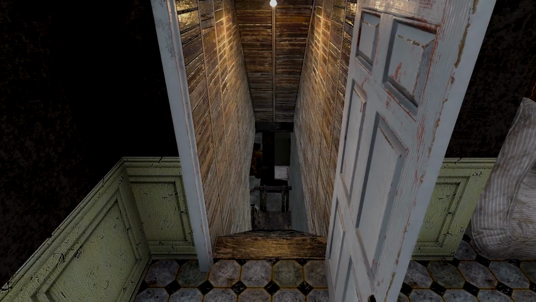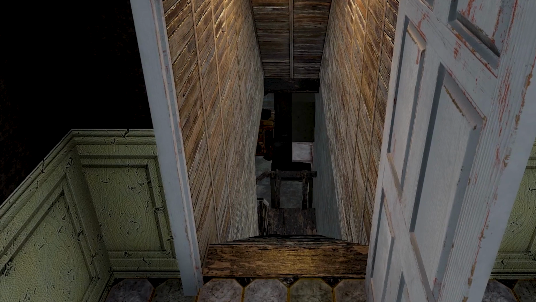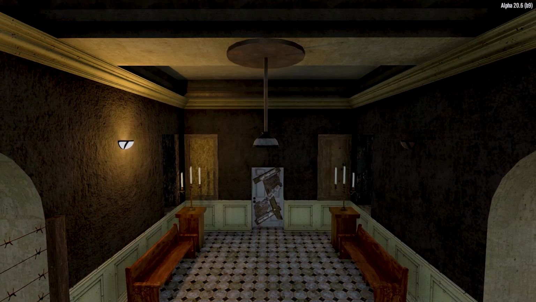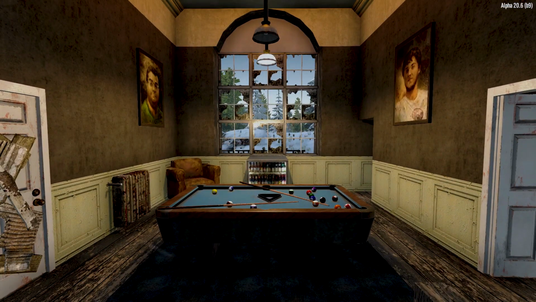Surely there's nothing even more concerning waiting for us beyond this spooky staircase leading into the basement. Just to be sure, we'll take a peek upstairs first. Lit quite nicely by the large front window, we'll find a pool table on the second floor. More doors are boarded up, giving us a single path to take as we check things out.